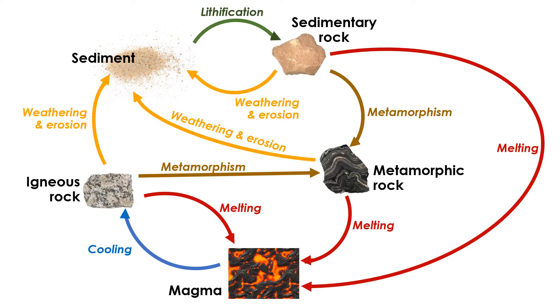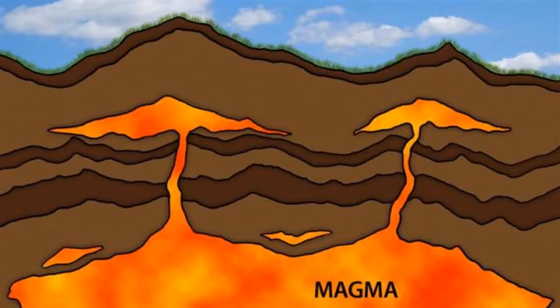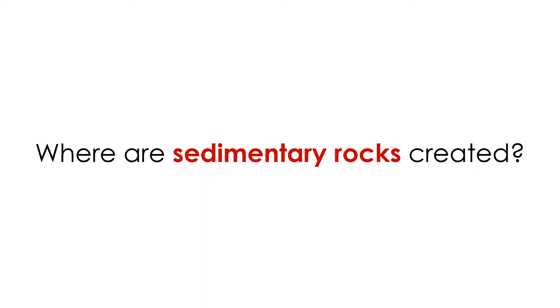When we look at the rock cycle on our planet, it's tempting to think that sedimentary rocks originate at far-off destinations, deep in the earth, just like metamorphic and igneous rocks do. But what if I were to tell you that there are places you could go to see sedimentary rocks being made? Would it surprise you to hear that new sedimentary rocks are actually being created much closer to home? One has to ask: where are sedimentary rocks created?